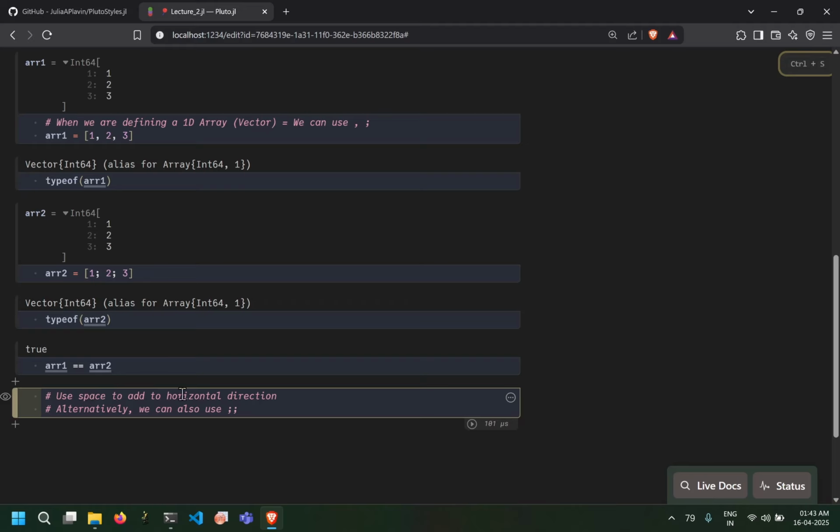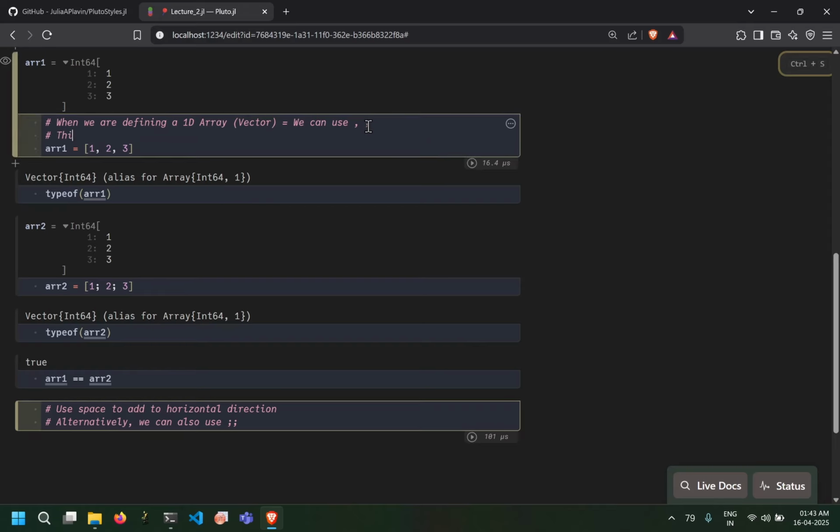Okay, so when you are defining 1D array, we can use comma or a single semicolon. Again, let me clarify this. This will add the elements vertically.